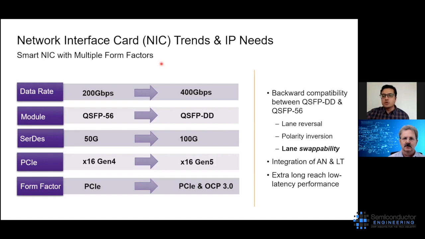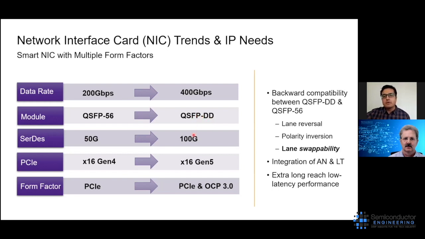And as the switches go with their optic cycle and Ethernet is being deployed with 400 gig Ethernet, we are seeing next generation NICs being designed today. In the market, you will find 200 Gbps NICs available today. And the new designs are starting with 400 Gbps. So these 400 Gbps NICs will have multiple form factors or multiple modules. One of them is QSFP-DD, and also QSFP56 and also OSFP. So the new designs of NICs have to support all these different module form factors.